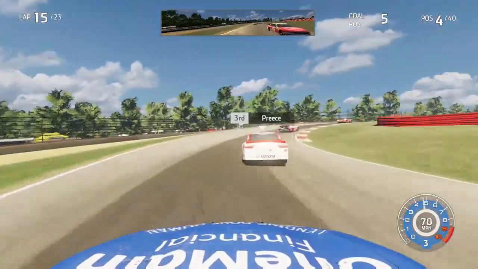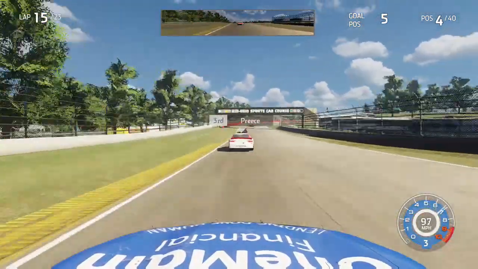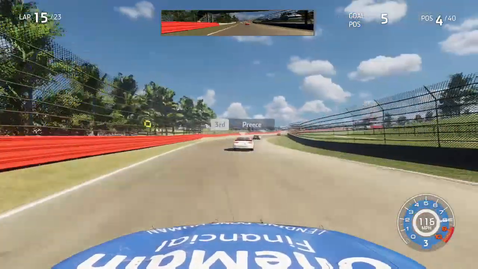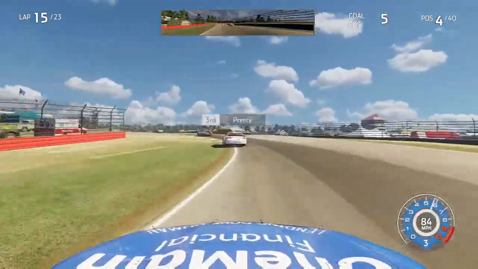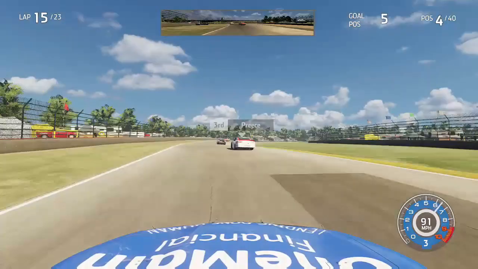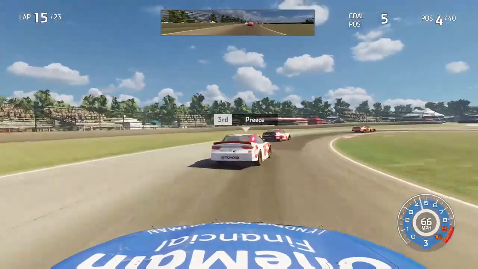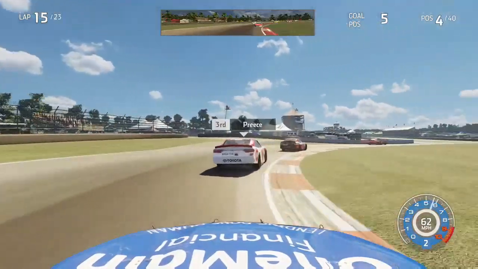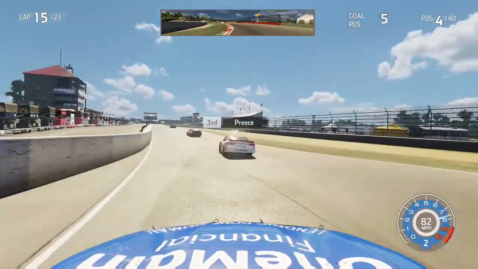Now Ryan Reed to my back bumper. This track is really challenging. One of the more challenging road courses that I think NASCAR races on as we come in towards the final few corners now, trying to run down Priest, maybe getting at least 3rd in this race. I noticed that the frames are quite a ways off in Mid-Ohio.